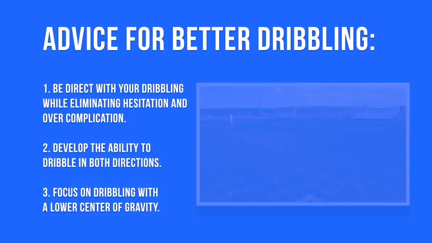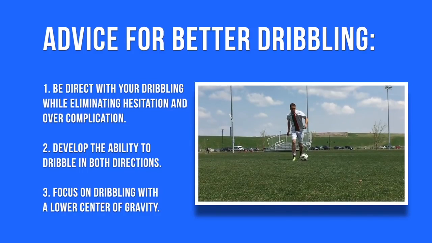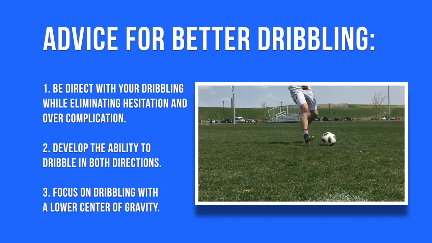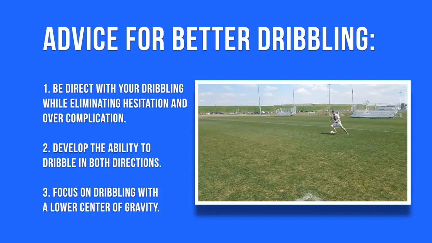So my simple but effective advice for better dribbling, 1, be direct with your dribbling, eliminate hesitation and do not overcomplicate your play. 2, develop the ability to dribble in both directions. Obviously, if you can be a 2-footed player, you're going to be more effective, but make sure you're able to go both right and left with confidence. And 3, focus on having a lower center of gravity. Bend your knees when you turn, make quick, sharp cuts, and explode in the opposite direction.